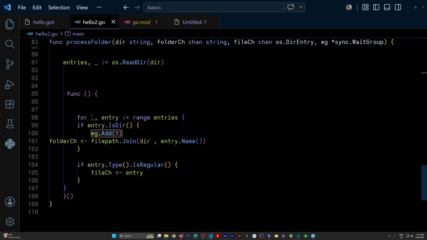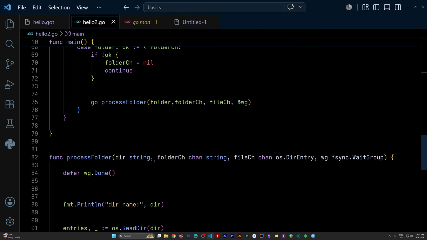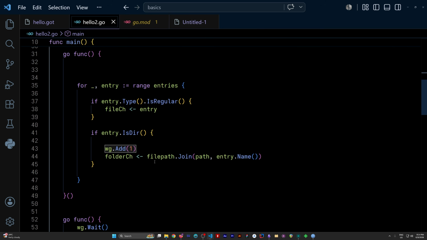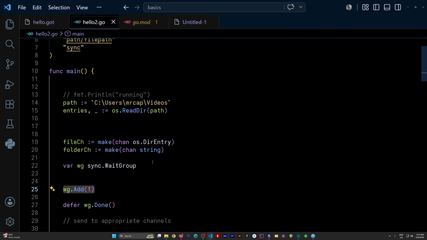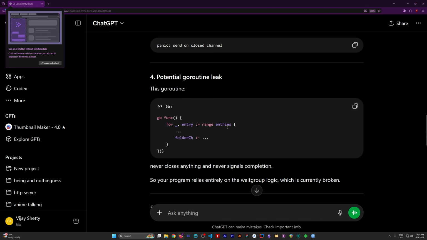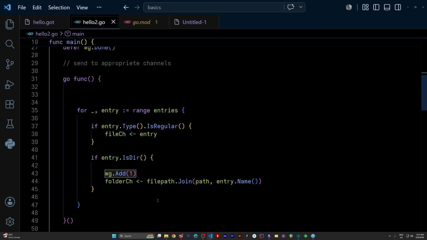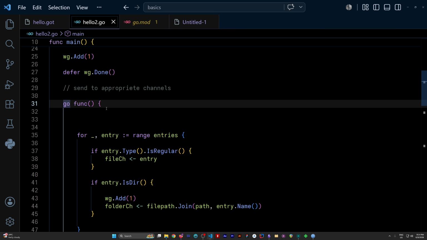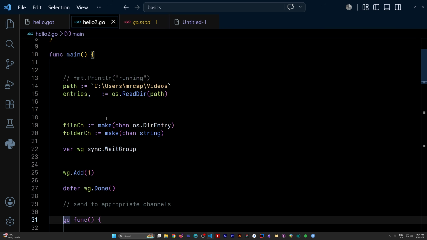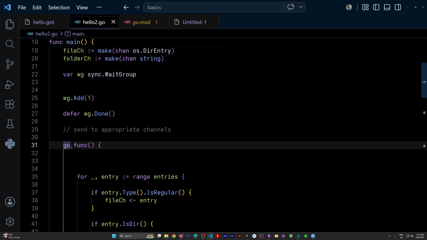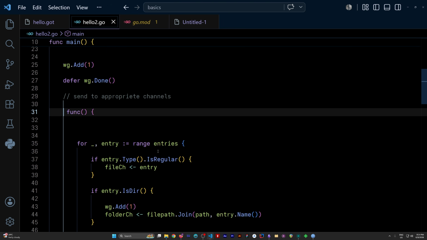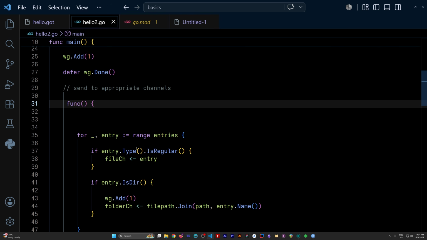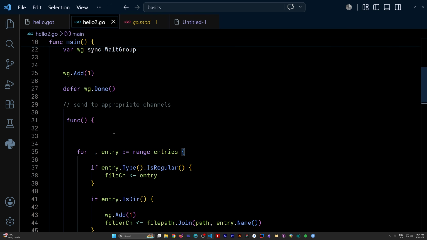So we have, okay, where is it? Where's the goroutine? We don't have that goroutine. Where is it? For entry, range entry, never closes. So we have a goroutine that loops over entries. Where is it? Okay, here. Okay, let's just remove this. We don't want that goroutine. We're not tracking this goroutine.